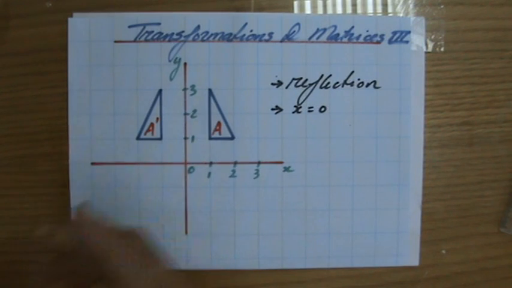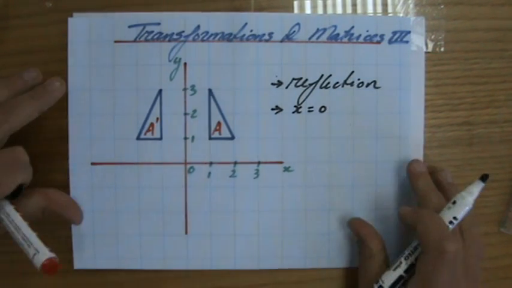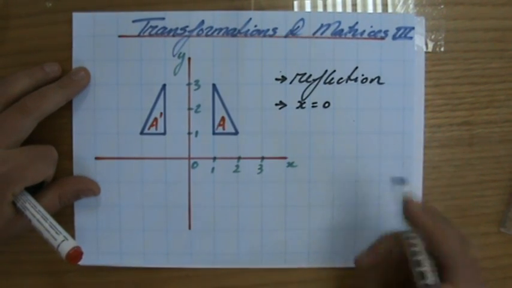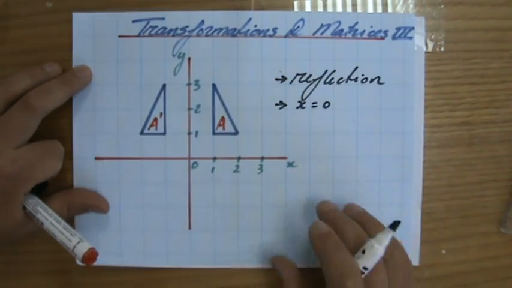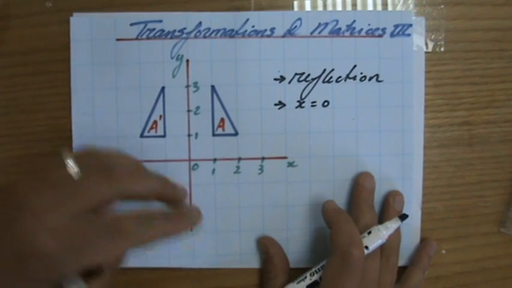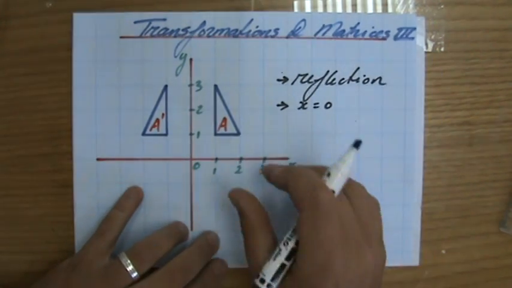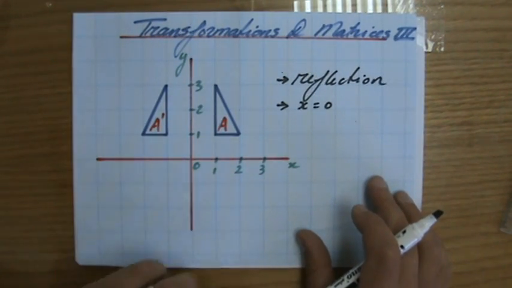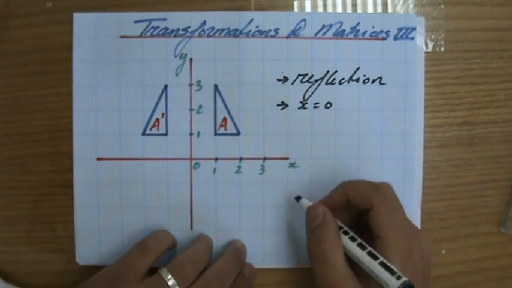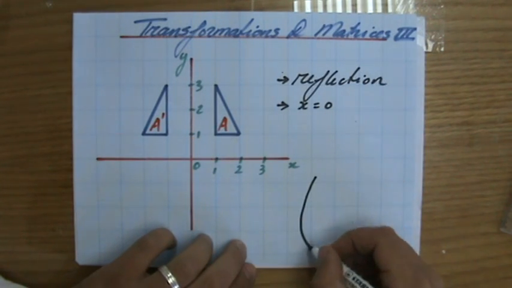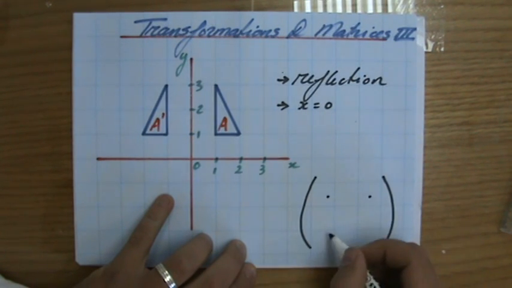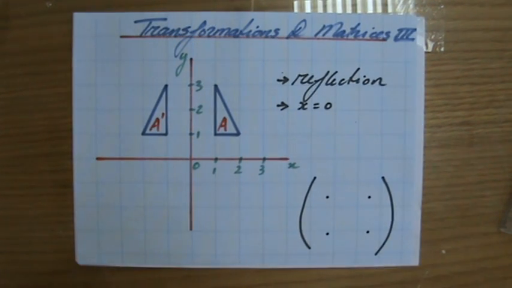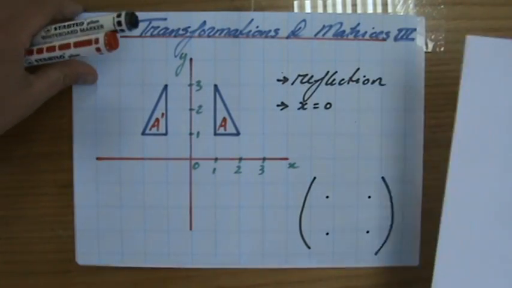And how do I decide upon the matrix? Now some teachers tell you you're going to memorize the matrices belonging to a particular reflection, but I think that's a very bad idea. Remembering is something you do for French or geography, but not for maths. All the matrices for transformations will be a two by two matrix, so let me just put those four dots there, and I'm just going to put in some numbers.